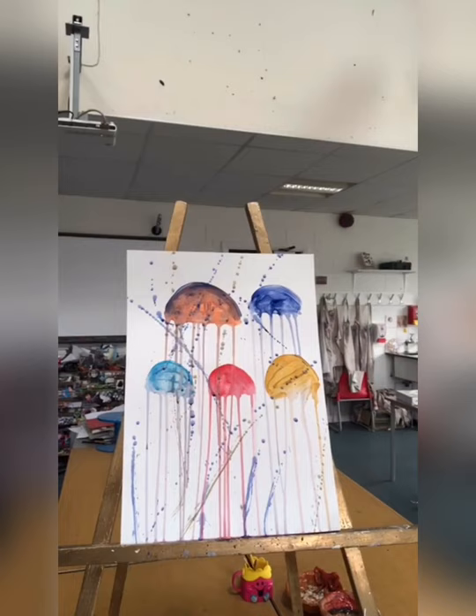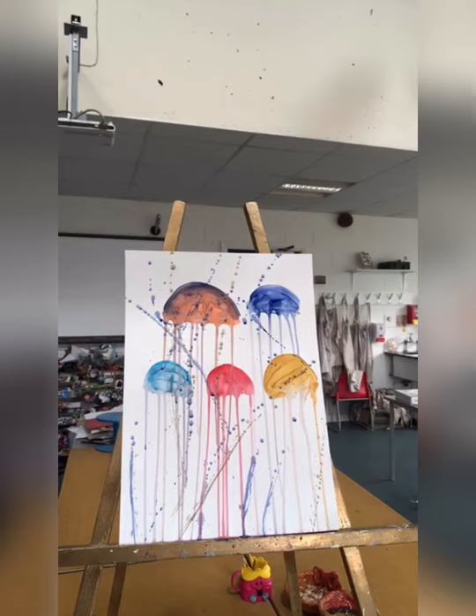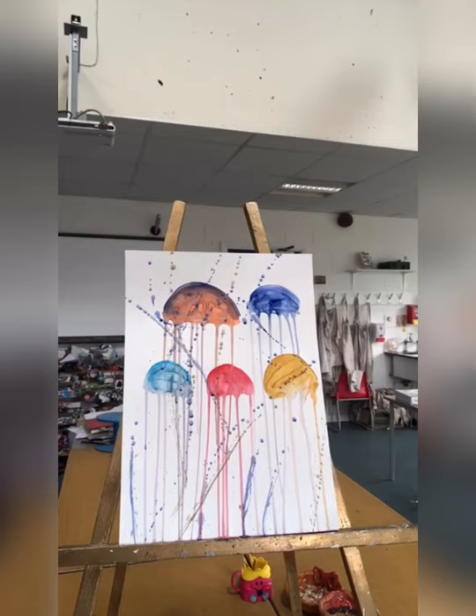Okay children, as you can see I've added some paint to this work. I've done some little splashes with a brush, and if you're going to do something like this then I suggest that you go outside if you can - go outside into the garden if you have a garden - or if you can lay it down flat on the table you can lose the paper some. Just let it drip.